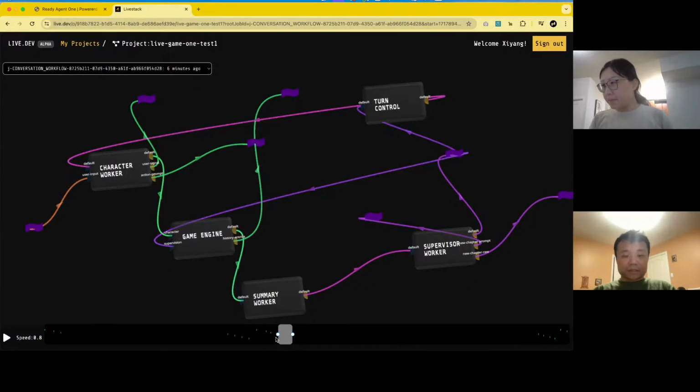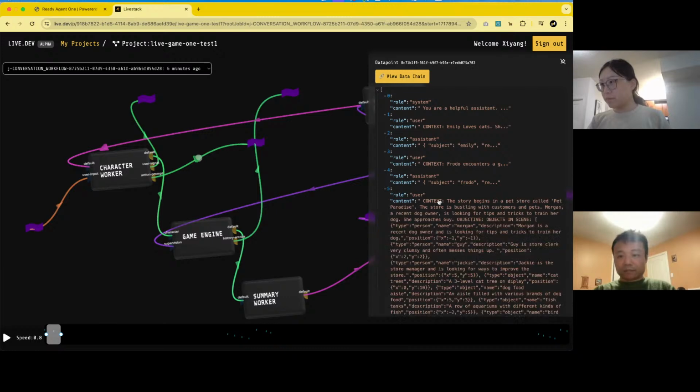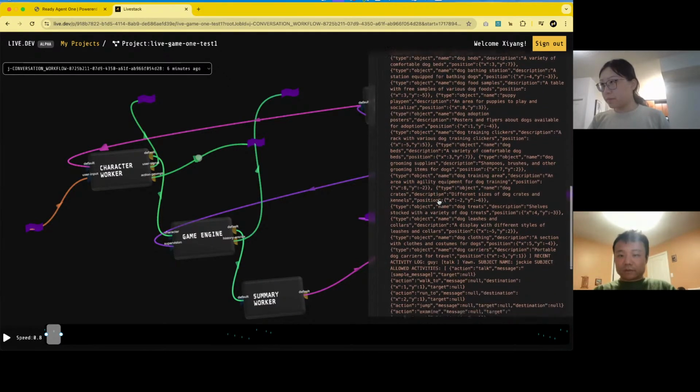All right. So, action prompt. Okay, here's the action prompt. The first ever action prompt. That already has a lot of stuff.